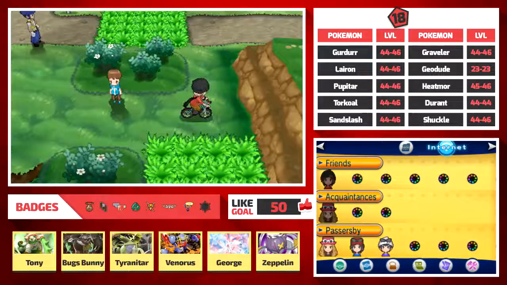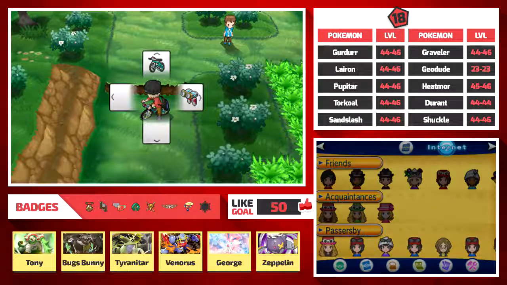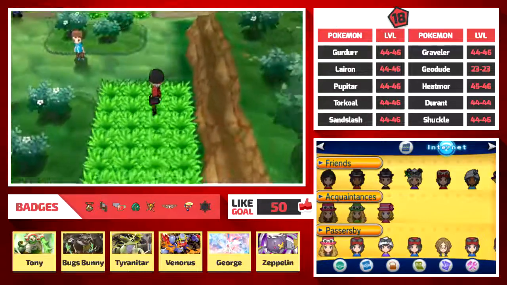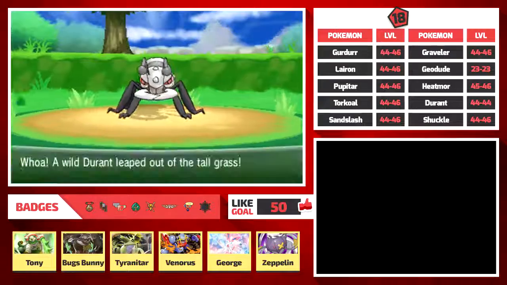Yeah, I'm really happy that guy did not get a pincer sweep, because that would have been really, really embarrassing for me. Second battle on this route, third battle. And there's already a pincer sweep happening. Ooh, what is this? What kind of Pokemon is this? Is it something rare? No, it's a Durant.